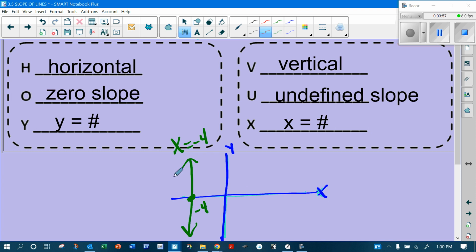So now if I were to draw a horizontal line, first of all, it has a slope of 0 because it's flat, and it's only touching the Y-axis. So let's say that this is 3. Then this would be Y equals 3. So that's how it looks.